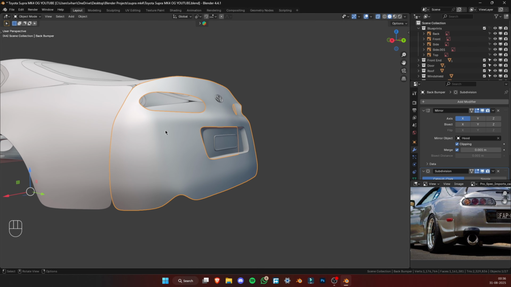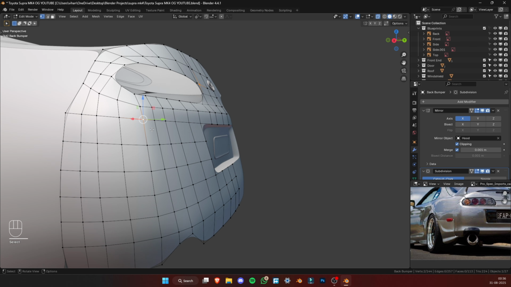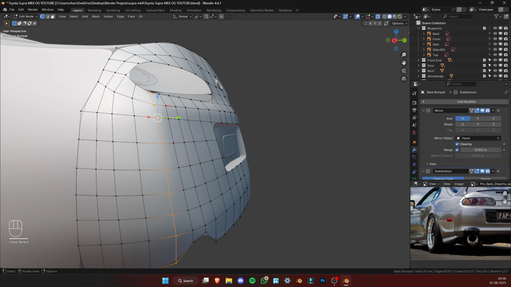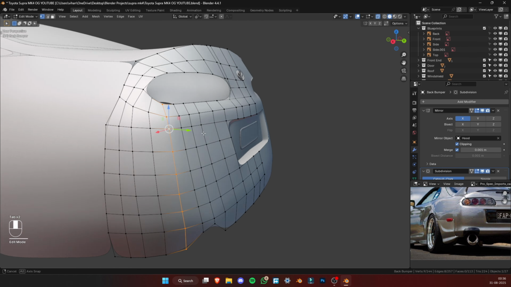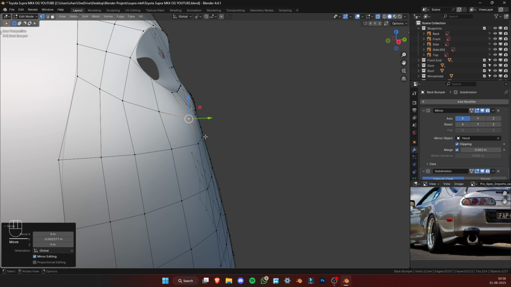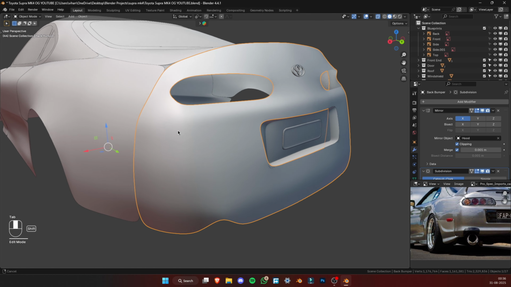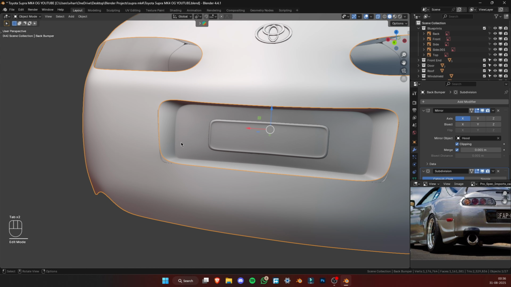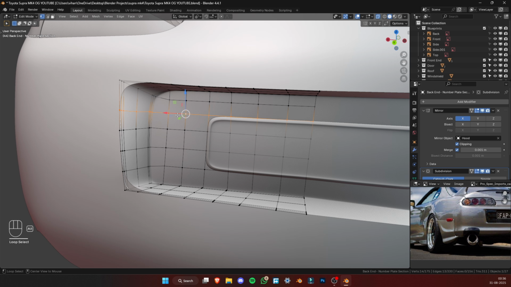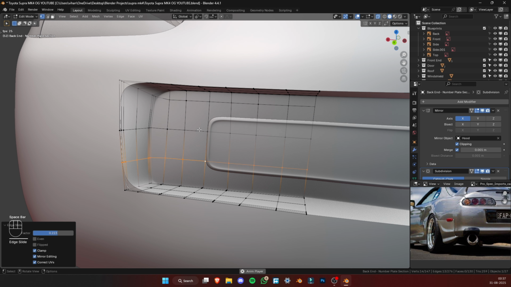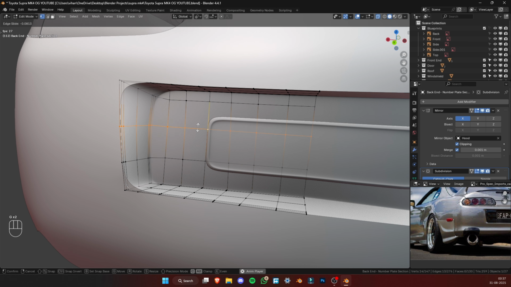Alright, and as you see here, it's gonna be an easier shape altogether now. There. We do not want this harsh curve that we have going on here. So I'm just gonna be changing that and making it smoother. There you go. Same thing here. We do not need as many edge loops as we have here. So just make it simple. That's all we really need here.